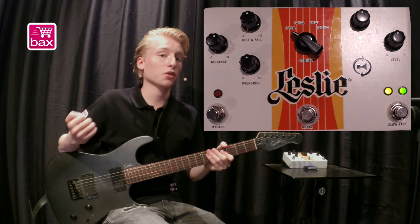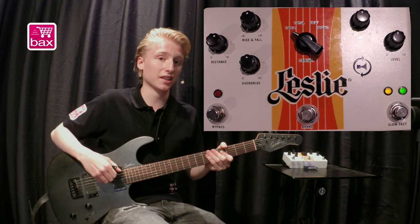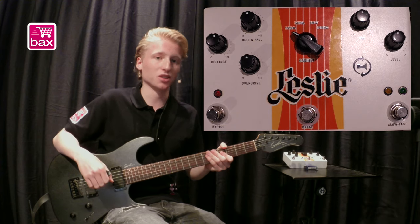So, if you're looking for a pedal that replicates the classic sound of a Leslie speaker fantastically, then the Hammond Leslie pedal is definitely the best choice there is.